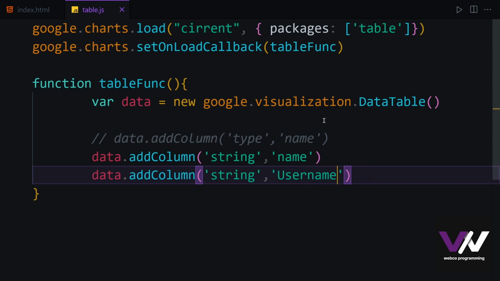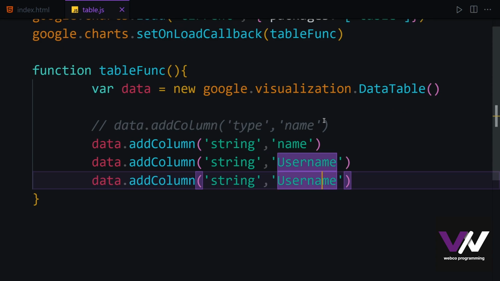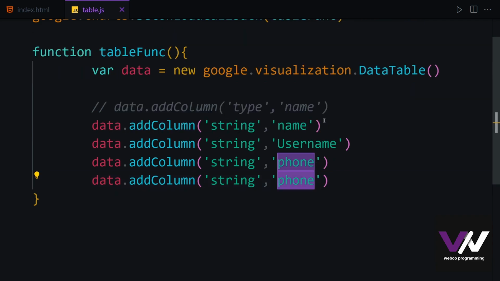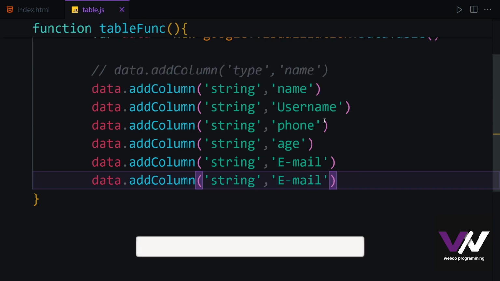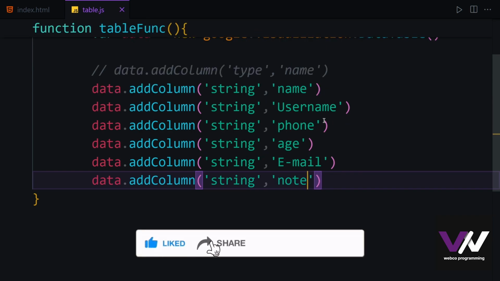So we got this username. After this, we can have a string, let's say for phone number. Let's say we got another one for the age, another one for the email, and let's say we got another one here for any notes that we want to show related to this person.